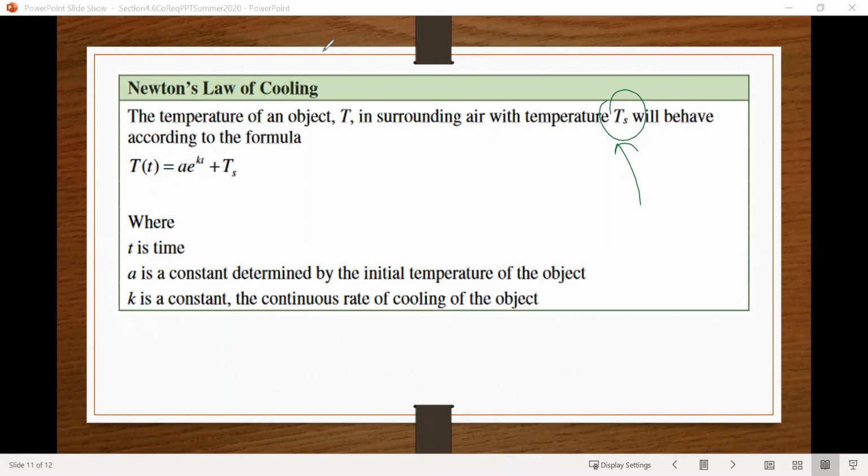The other thing I want us to notice is that e here in this problem is that number e. So remember Euler's number. And hopefully that makes sense because here we're talking about a continuous rate of cooling, and things do cool continuously. So that helps us to see that that should be the number e. All right, so let's apply this to a problem.